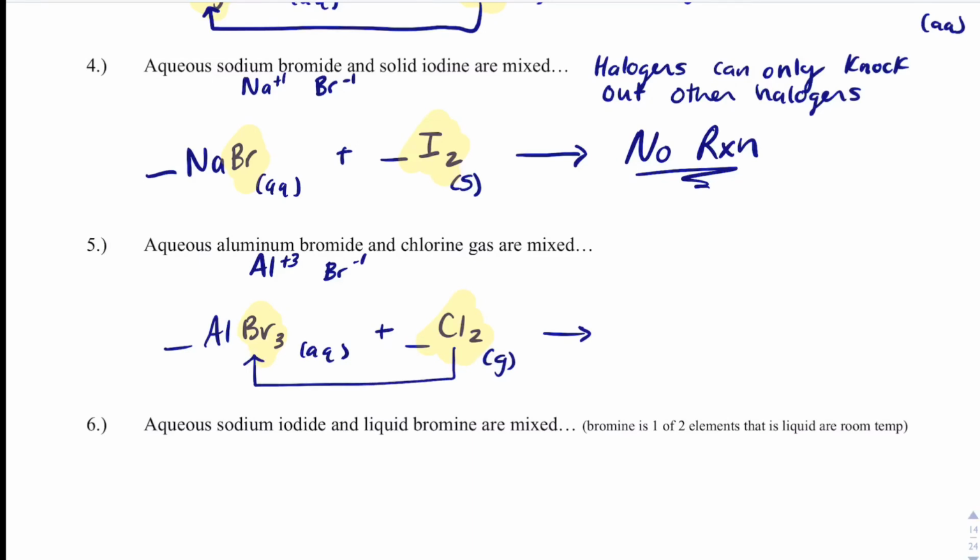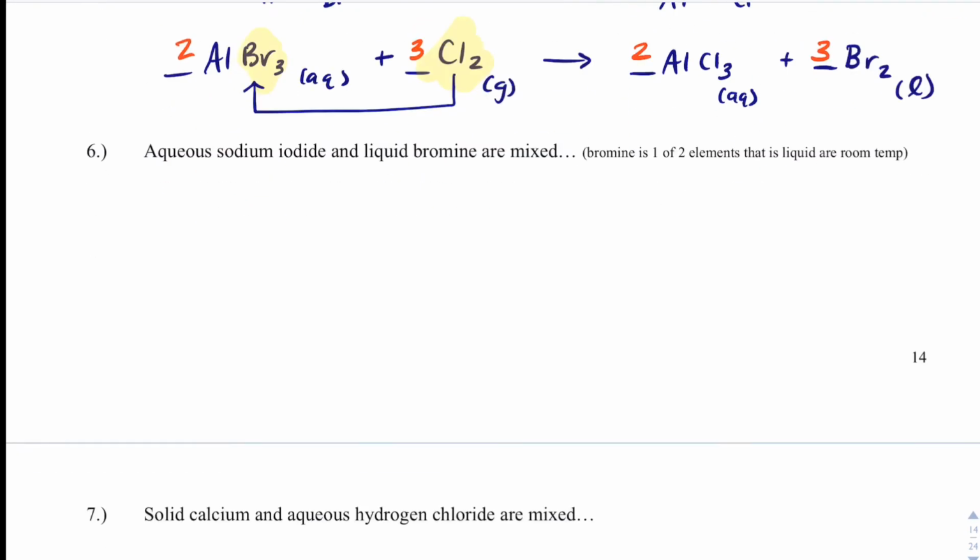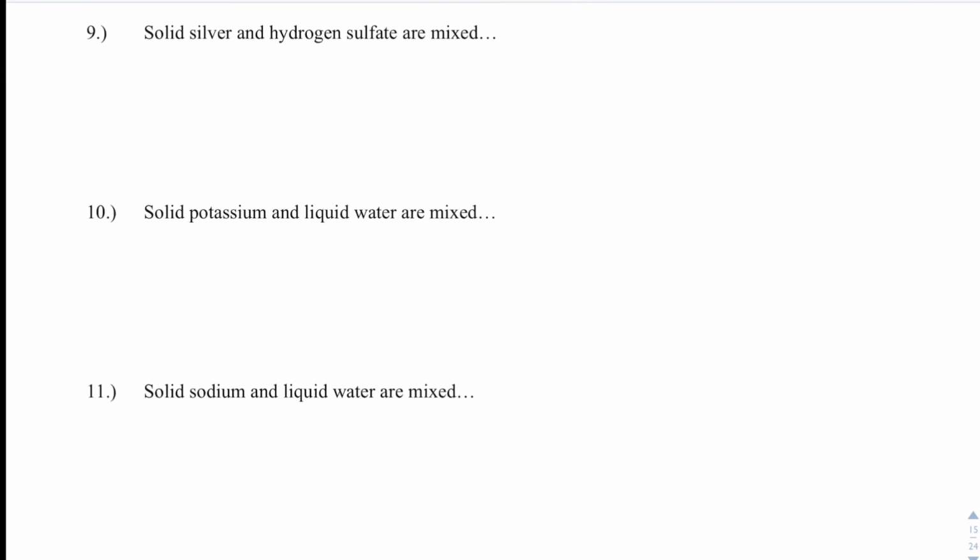reaction. And what I'll end up with is aluminum chloride. That will be AlCl3. I know that that is aqueous. Plus the element bromine, which we just finished talking about, is diatomic, so that will be Br2, and that will actually be liquid. Bromine is one of only two elements, the other one being mercury, that's a liquid at 25 degrees Celsius. And so to finish this off, I'll just get this guy balanced, and that will actually be 2, 3, 2, 3. Okay, let's just do one more, and let's do number 10.